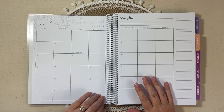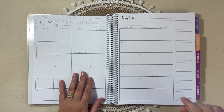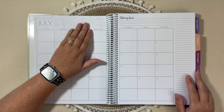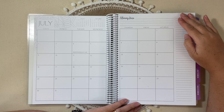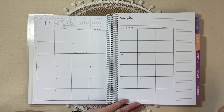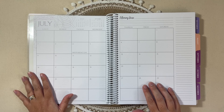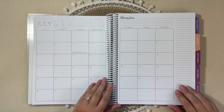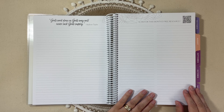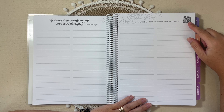When you turn the page, you get your two-page spread monthly view. The white background has a little bit of decoration at the top. You have the month title on the top left with the next two months shown. There's room for a memory verse, ample room for a to-do list or notes section, and then a Sunday-start calendar with ample room in the calendar boxes and some very basic holidays printed. Then you turn to a two-column notes page on both sides, with a quote at the top and monthly free resources accessible via a QR code.